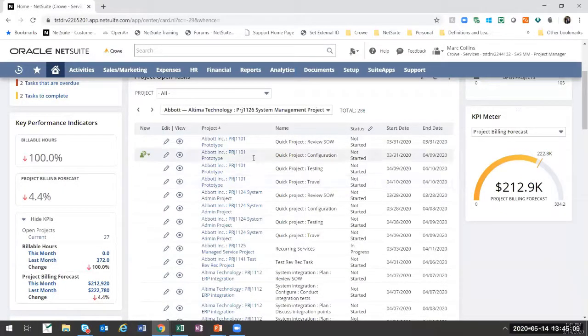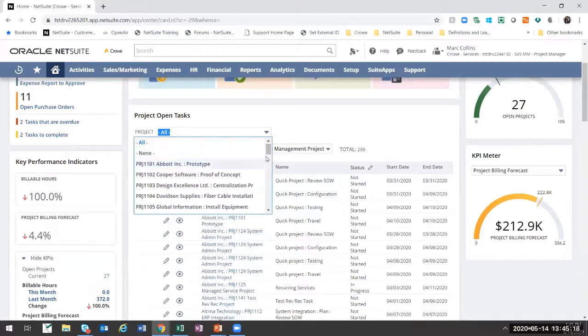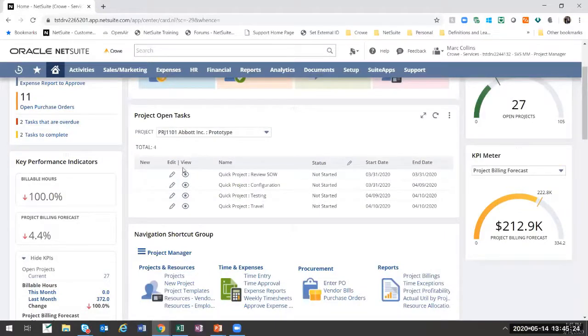I can add more information to this saved search. Again, we have limits on what we can ask, but I could see here who's assigned to that task, for example. I can add filters like with any saved search so that I can see a specific project. So I'm going to see this prototype project, and it's going to link it to the prototype project that I have, and it shows me the status. It shows me the start and end date, so I can see that I'm definitely behind, and I can add highlighting or anything I want that we covered before in the saved search session to highlight things that are late. I can put them in red, etc.